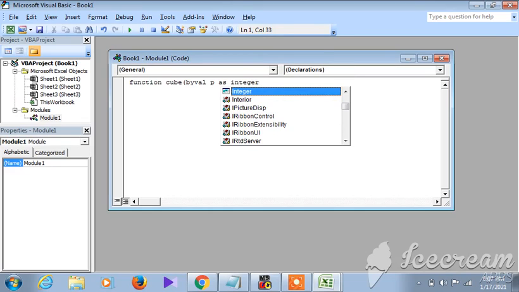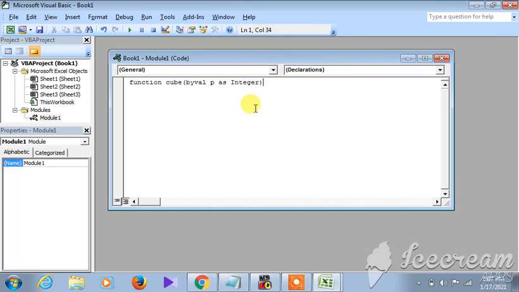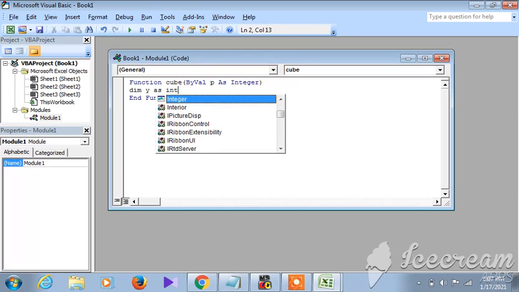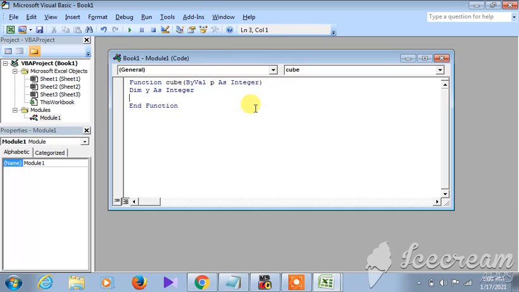So now you are closing this one down. Now press enter, you will see that End Function automatically will come. So now you are defining a cube. I'm just writing one thing. I'm taking a variable x, or y or whatsoever. Say I'm taking Dim y As Integer. So I'm accepting an integer value in y. So now I'm pressing enter over here.